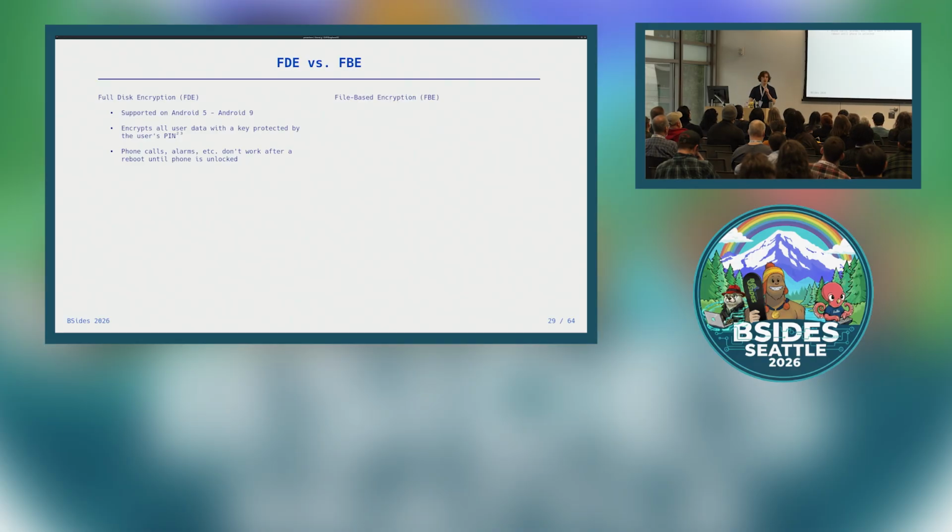So later, Android rolled out something called file-based encryption, starting from Android 7 onwards. So here, for each user, you have two different storage spaces, credential encrypted, CE storage, and device encrypted, DE storage. Data which needs to be accessible before you unlock the phone for the first time is in DE storage. So data that is necessary for connecting to Wi-Fi, receiving phone calls, getting alarms, etc. Everything else goes into CE storage.